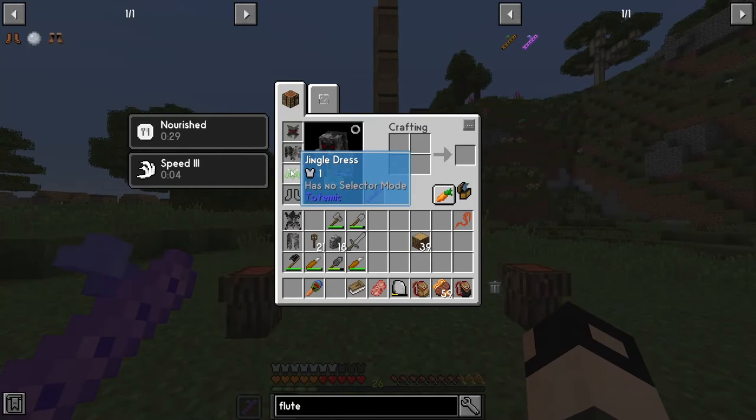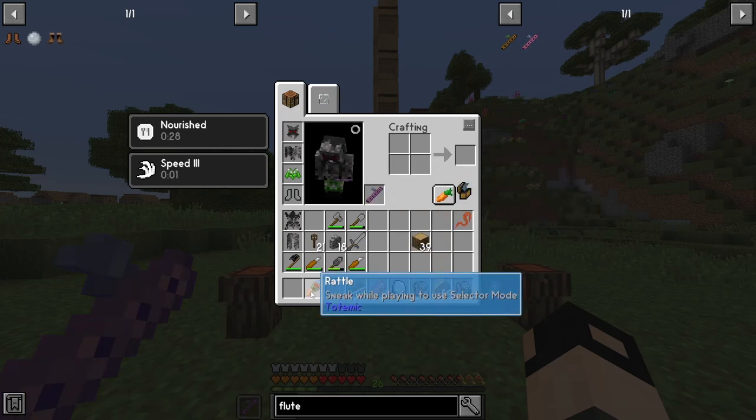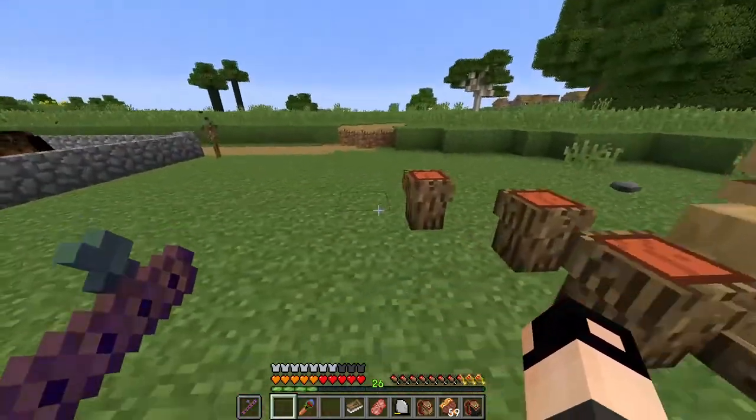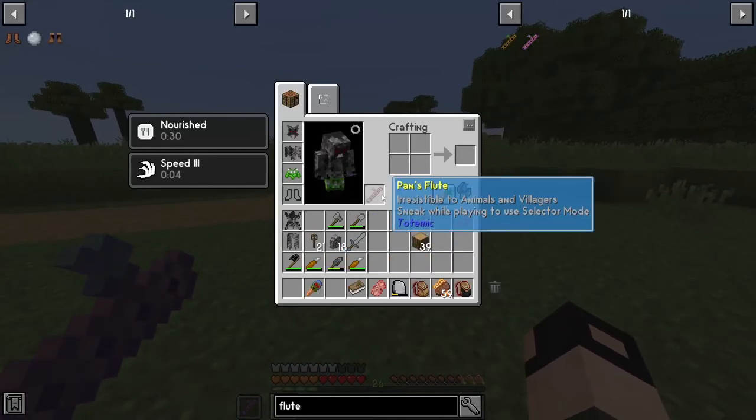So jingle dress is a must. Flute in the offhand, rattle in the main hand. Click on all the drums and just jump like crazy. And this is how you do it. Nice. So we have a flute now.